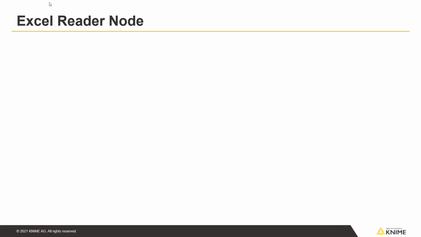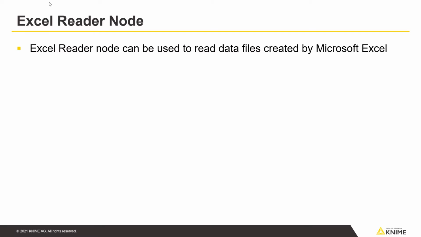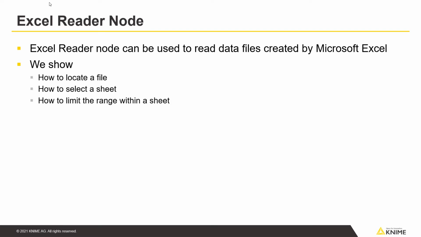In this video, we demonstrate how to use the Excel Reader node in KNIME Analytics platform. As the name suggests, the Excel Reader node can be used to read data files created by Microsoft Excel. We show how to locate a file, how to select a sheet, how to limit the range within a sheet, and how to specify the structure of the table.